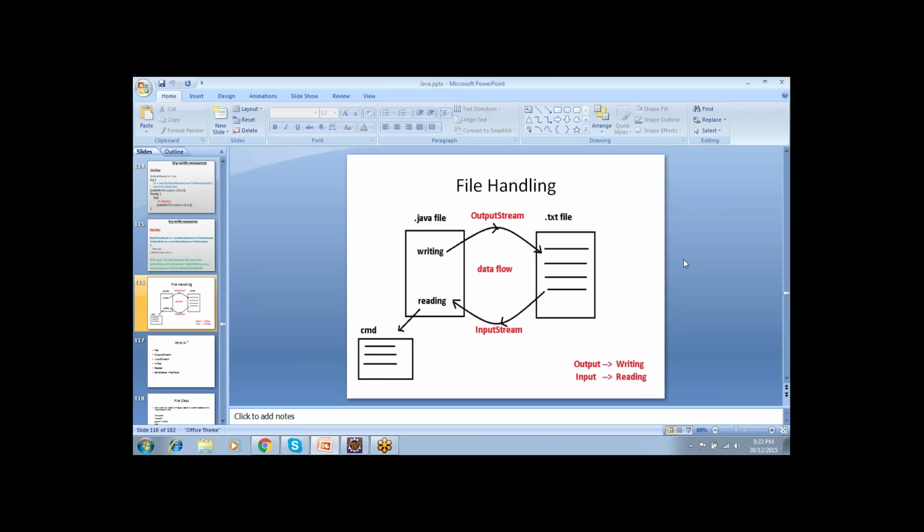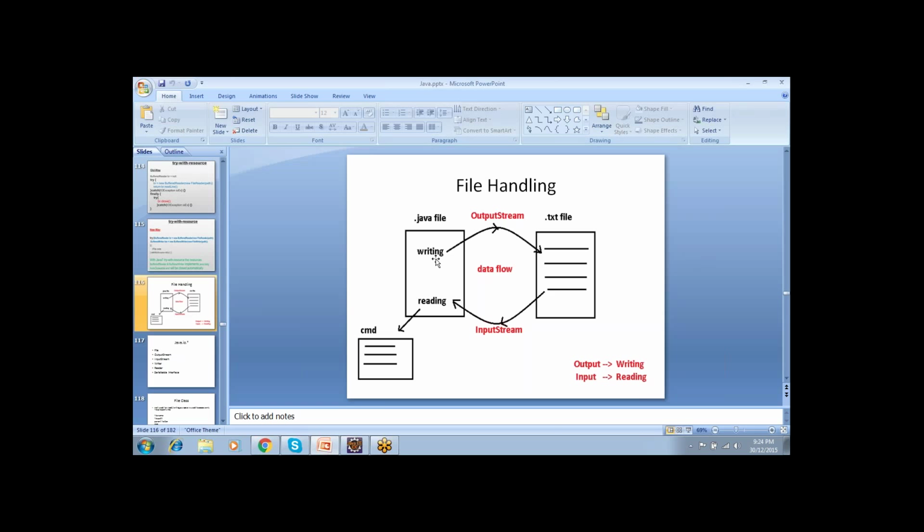So in this topic we are dealing with files, in which we write Java code for writing some content into the file. When we execute our program, it will send some data to the text file and write that data in the text file. And using Java, we can read the file.